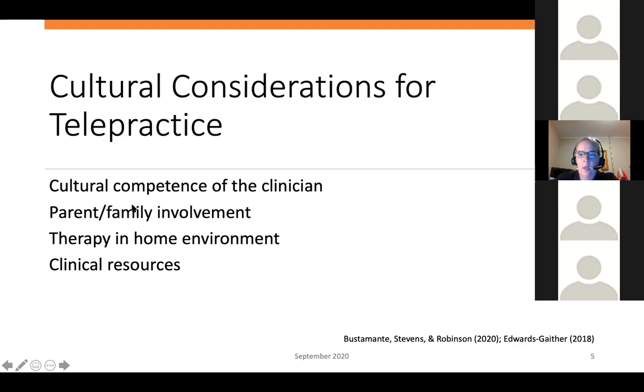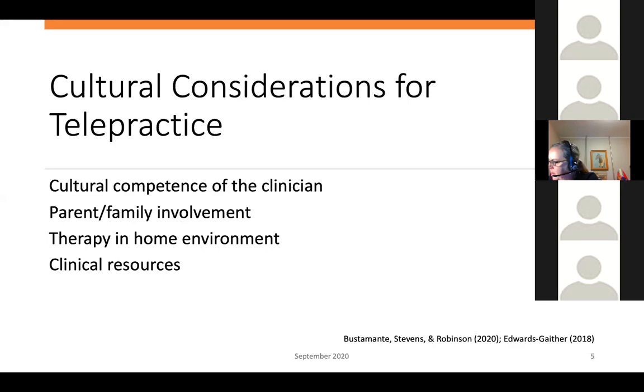So like in all sessions with our clients, we really need to consider the cultural background of our clients in telepractice as well. So firstly, we want to make sure that we are working towards our own cultural competence. So we want to focus on attaining skills, knowledge, attitudes to work with clients from various backgrounds in effective and respectful ways. So we need to demonstrate cultural humility, where we forfeit our own assumptions with regard to clients of different backgrounds. And obviously this is a lifelong practice, but it is important in all aspects of our care, including telepractice. And of course, we always want to consider cultural and linguistic biases when we select assessment tools, as usual, to avoid misdiagnosis of language differences as disorders.